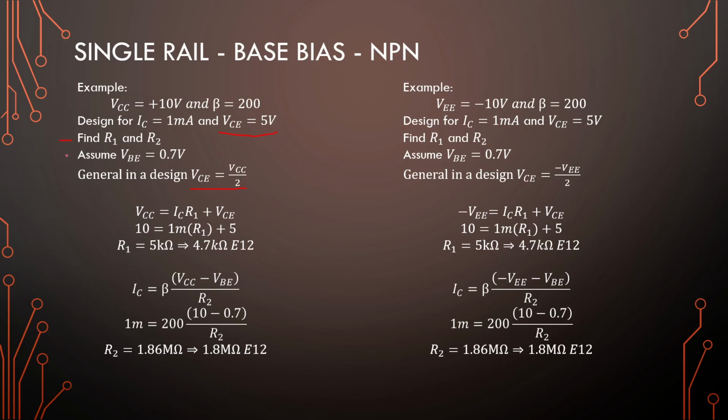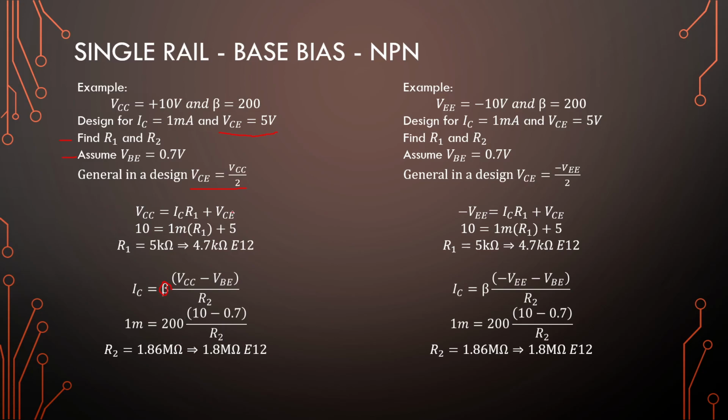Now we need to find resistor 1 and resistor 2, and let's assume our transistor switches on at 0.7 volts. In certain designs, it is best to calculate this value exactly, especially if a transistor is a bit on the twitchy side. Here we have beta dependency, so it's not going to really matter that much, and VCC is much larger than VBE. So at the end of the day, this value is going to be noise compared to VCC. It won't have a large influence on the collector current in this equation, but the change in beta will have a large influence.